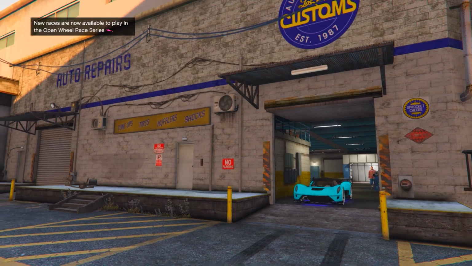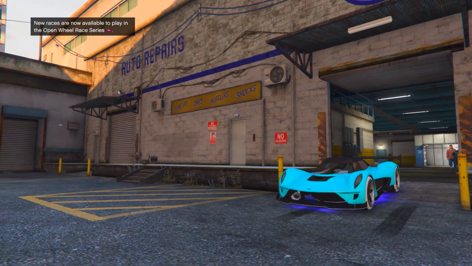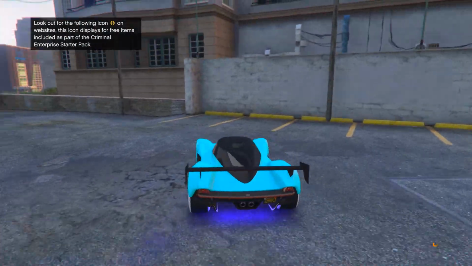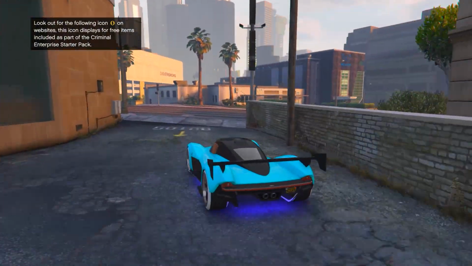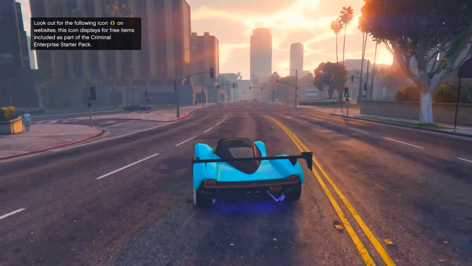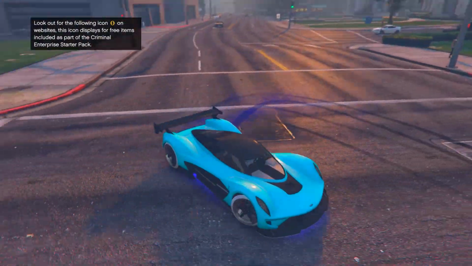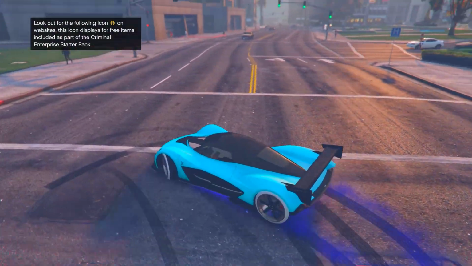The sun is almost going to go out, so I'm going to go ahead and record this as soon as possible before it's nighttime, because at nighttime these modded colors don't look the best. They still look good, but it doesn't compare to how it looks in the sunlight. When it's in the sunlight, it's bright and shiny.